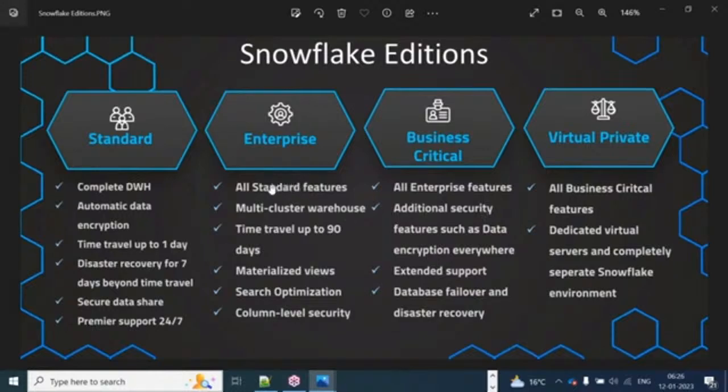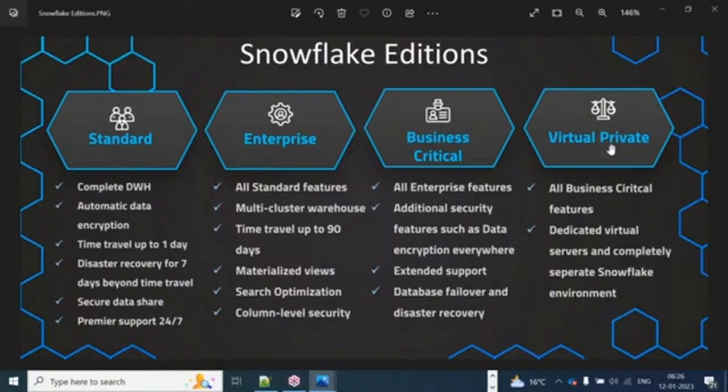So business critical has the enterprise features plus data encryption everywhere, and then failover and disaster recovery. Failover and disaster recovery means if your database crashes, you can bring that database back online. This is a great feature in the business critical edition.